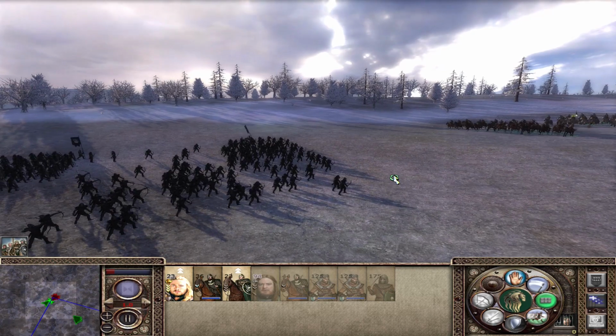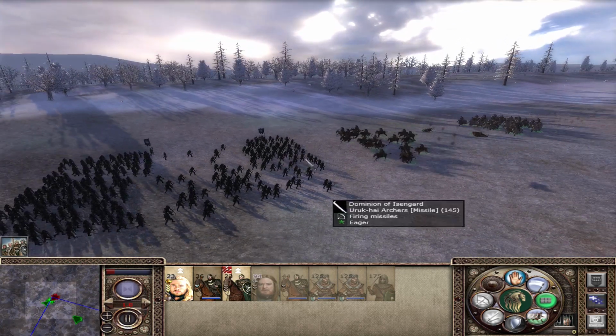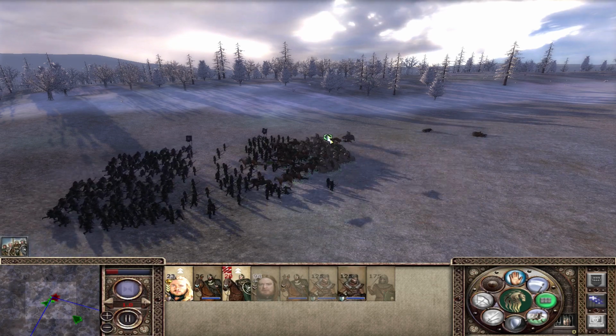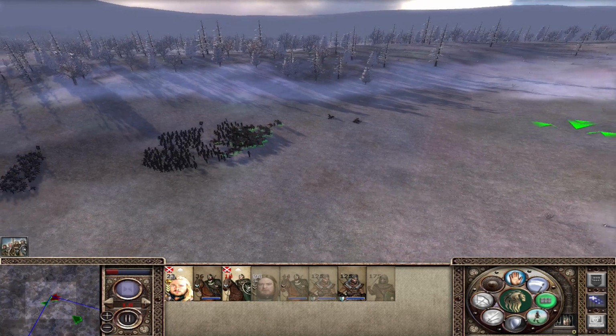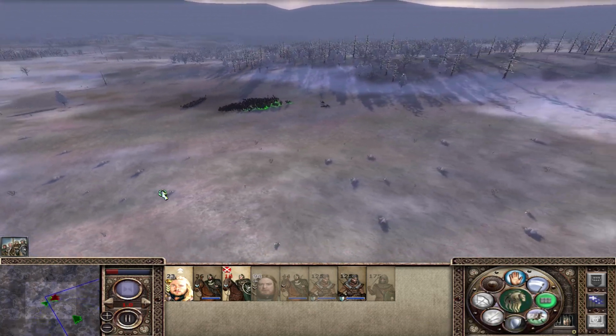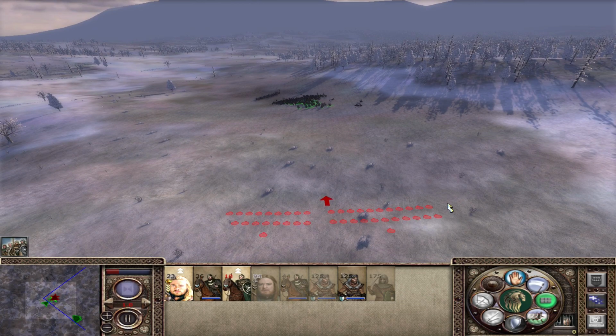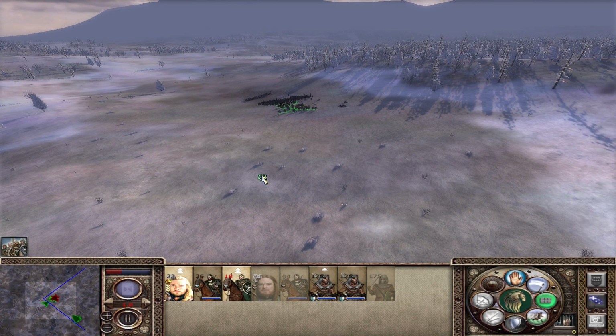The road of the Rohirrim! I find archers won't do much against the Rohan bodyguard. Crossbows, on the other hand, will annihilate a few of them. Okay, that's good. Get out. Get out, and we could start running the rest of the army over when they come into the battle.